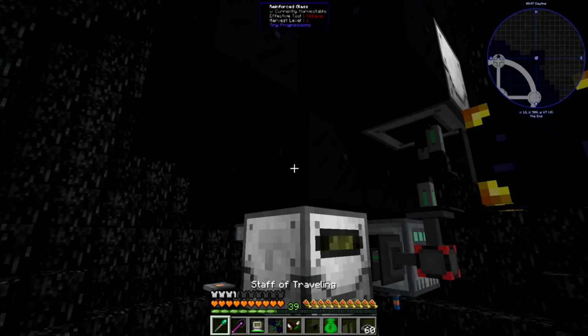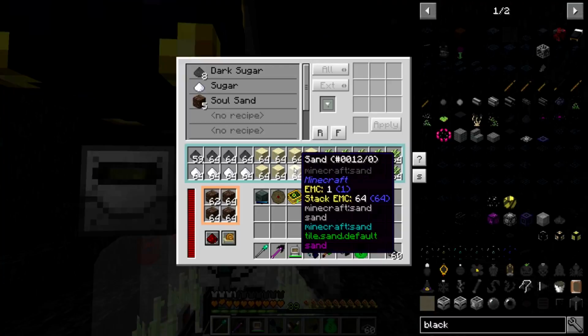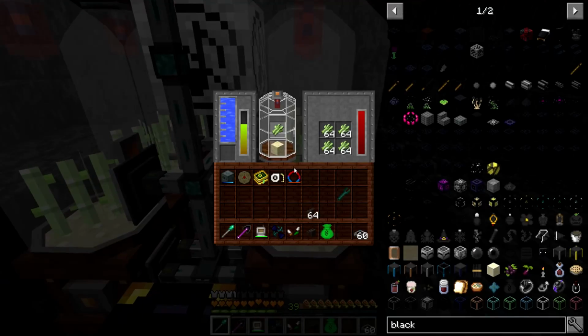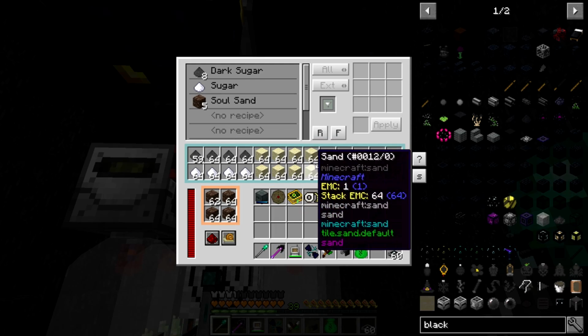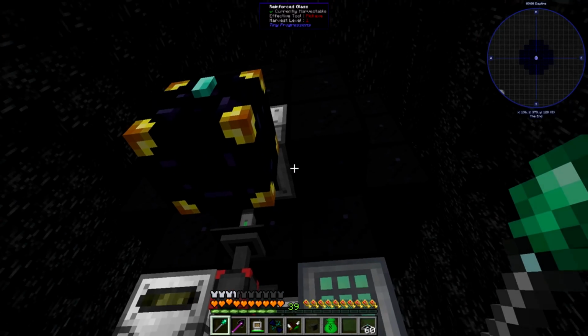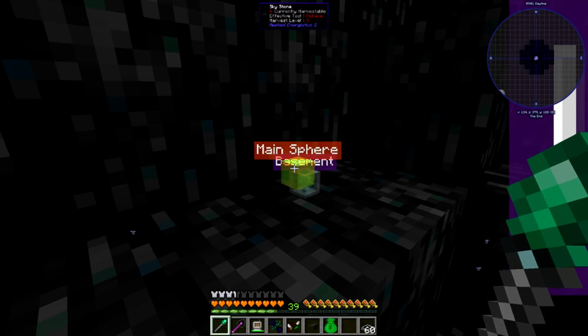I also want to show you this. I changed this quite a while ago. I had the sugar problem, you remember that? And I set up some garden cloches with sugarcane here, and it's basically backlogging sugarcane here, crafting it into sugar, and then dark sugar and soul sand, and it's all self-sufficient and lovely.